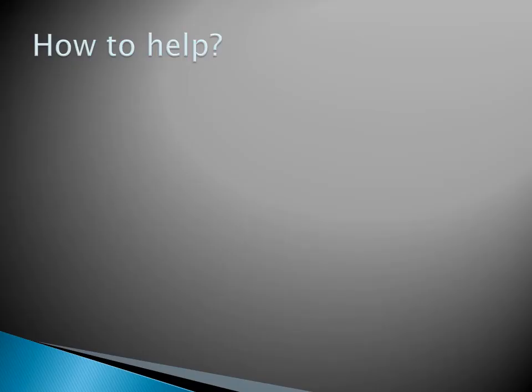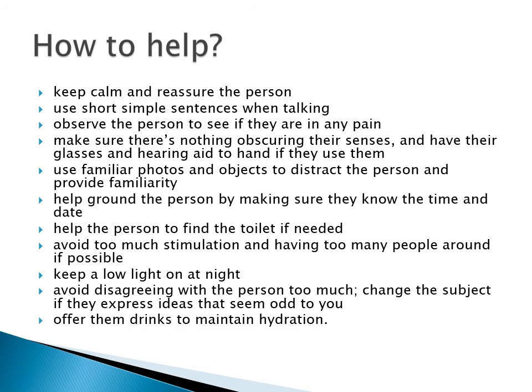How to help these patients? Keep calm and reassure the person. Use short, simple sentences when talking. Observe the person to see if they are in any pain, and if they look in pain, give analgesia. Make sure there's nothing obscuring their senses and have their glasses and hearing aid to hand if they use them. Use familiar photos and objects to distract the person and provide familiarity.